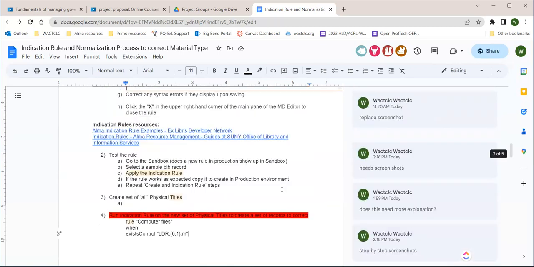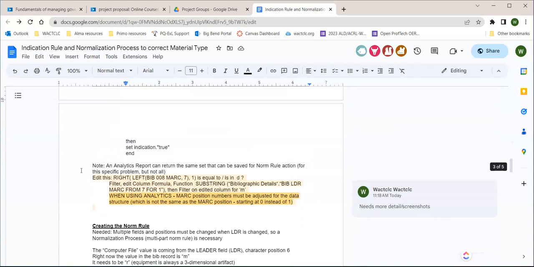Did I put this? Should we even put this in? Or is that just something interesting for us to know? I mean, it's helpful to include that information for somebody who's got a little bit more background, like cataloging background.